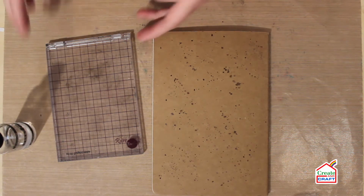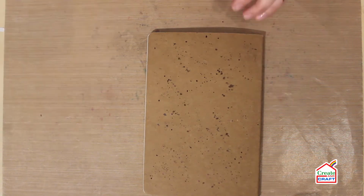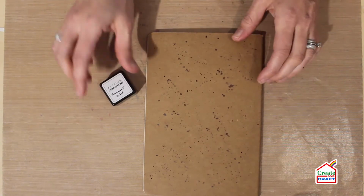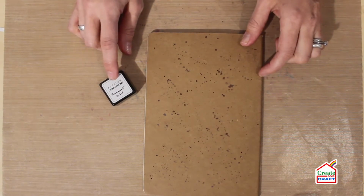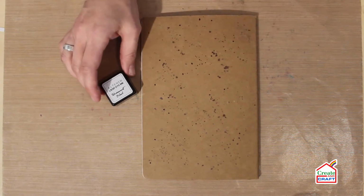So I'm going to set this aside, and then what I can do is get my other ink pad, and that's going to be used to edge around the outside. So again, this is the Altenew Crisp Dye Ink. You can do this process with a pigment ink if you want to.